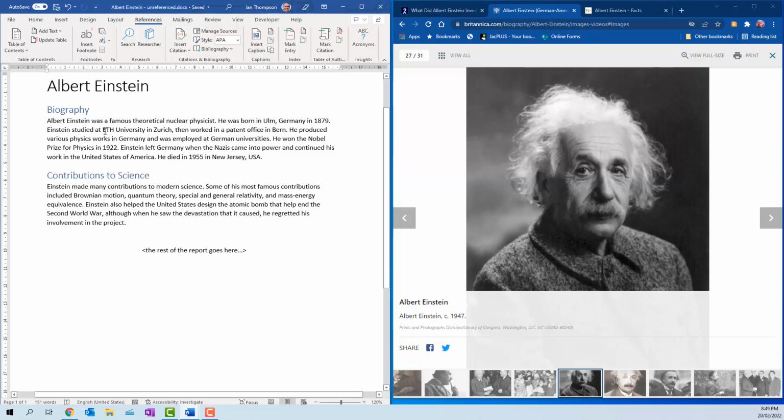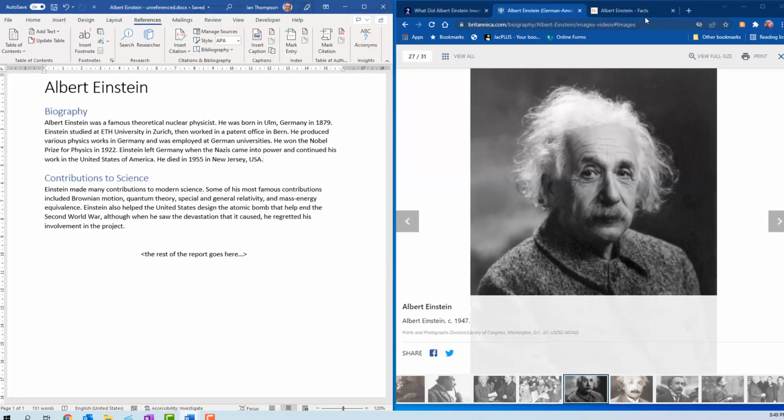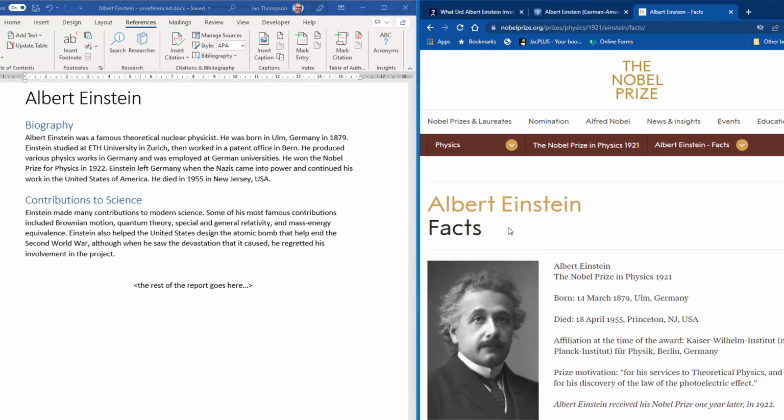So here goes. Let's see, this website here, Albert Einstein Facts, that's the website that I used to write this paragraph. So at the end of this paragraph here, I'm going to put my in-text reference. I'm going to come just before the full stop, and I'll put a space in there, and then I'm going to go under references.